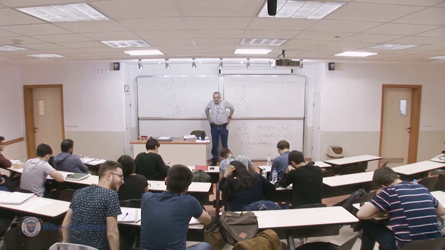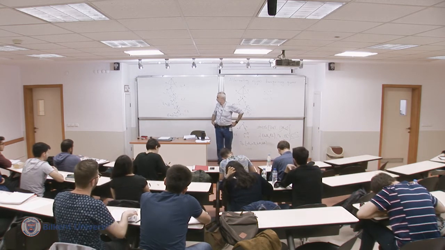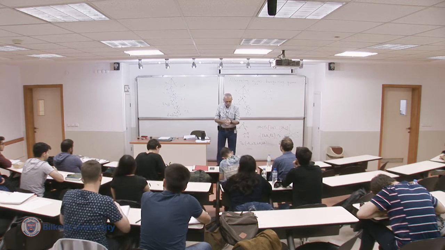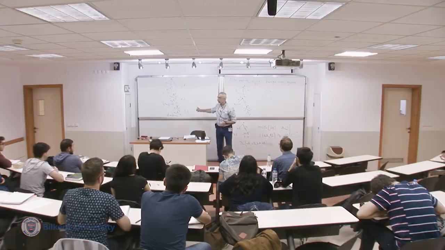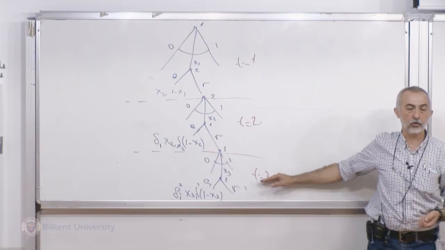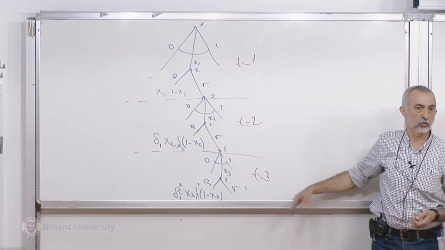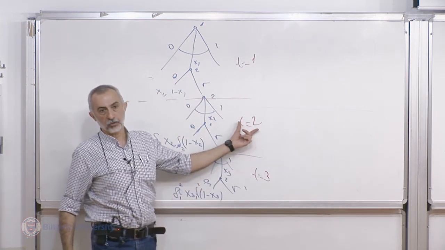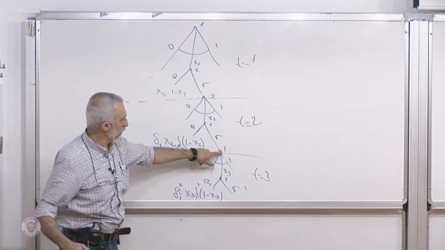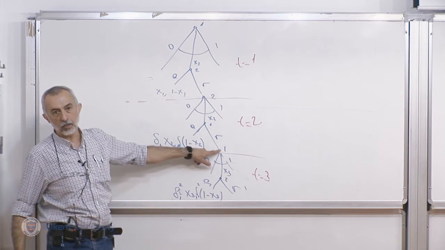By the way, initially I was planning on doing it, but our time is a bit restricted. I would recommend that you try to solve it for finite horizons. So assume that the game ends in 2 periods. But then this becomes a terminal node. You have to assign a payoff.